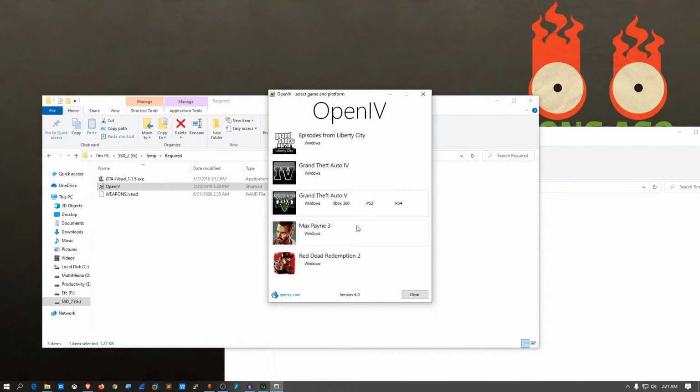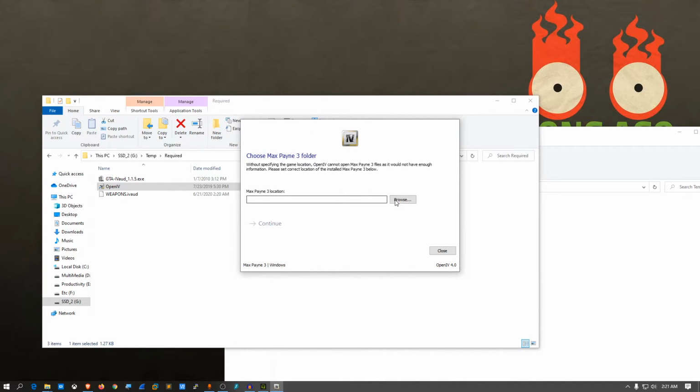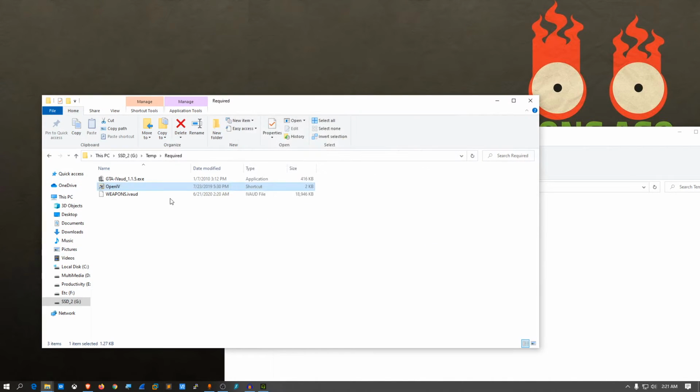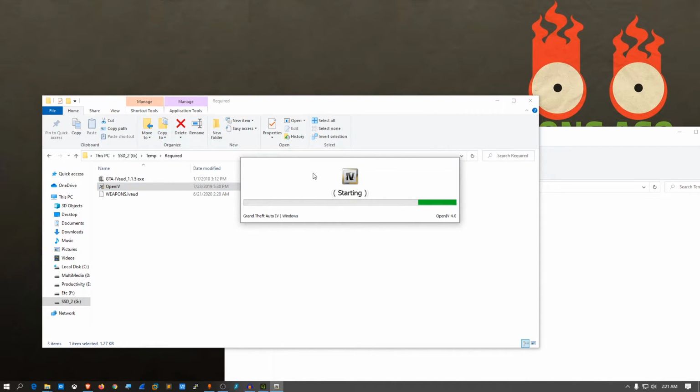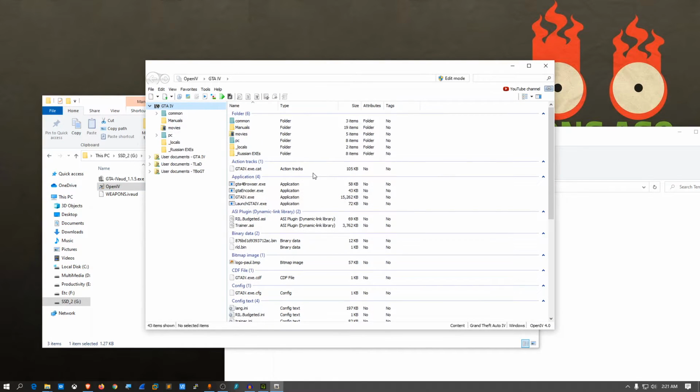So for example, let's talk about the Max Payne 3 Windows option. If I click on Windows, it'll ask me to find or browse to a location where I have installed Max Payne 3. Similarly, you need to do it for GTA 4. Since I have done that, it will not ask me again, it will move on. So if it asks you, just browse to the folder where you have installed GTA 4 and open that folder. It will have the path and then you can proceed.